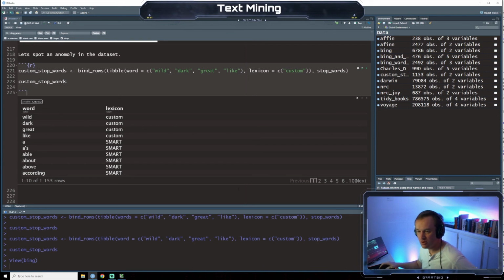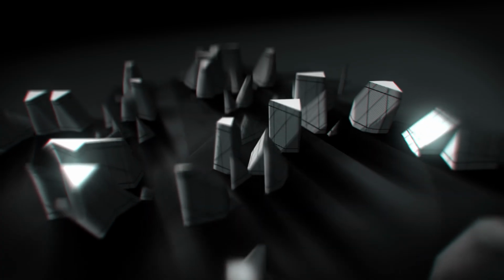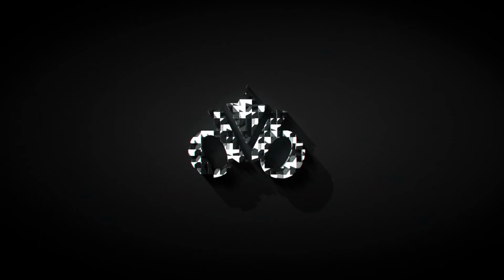Okay, so we are going to stop here. We have one more section that we are going to do in terms of this sentiment analysis before we move on to another section. We're going to do word clouds so we can visualize another way the sentiment and the words that are playing a big role in the sentiment.